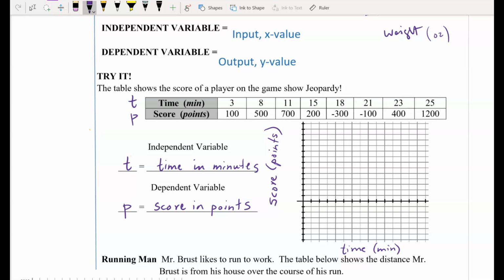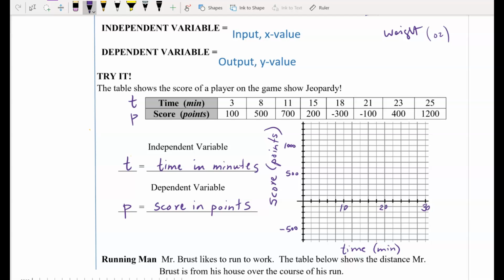So if you look at the grid that is given to you right here, it has some quadrant 1, and then it also has some quadrant 4 for you to plot those points. So you need to come up with some labels that will fit that grid. Go ahead and pause the video and do that.